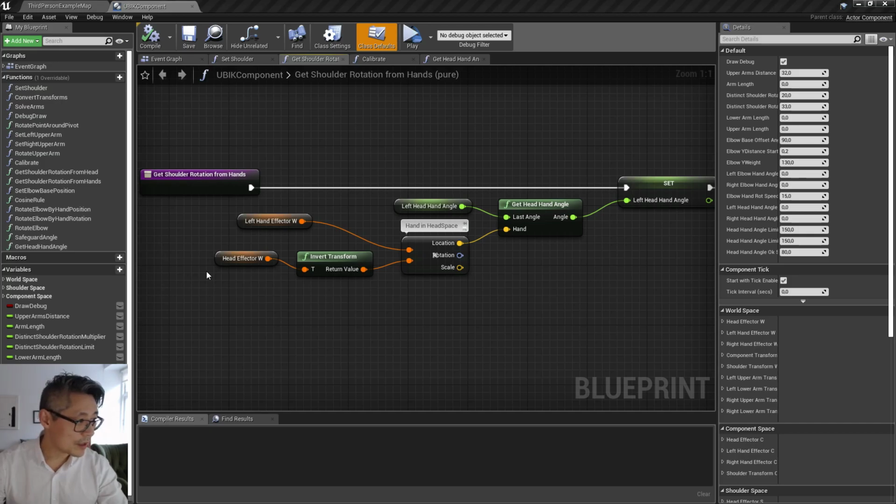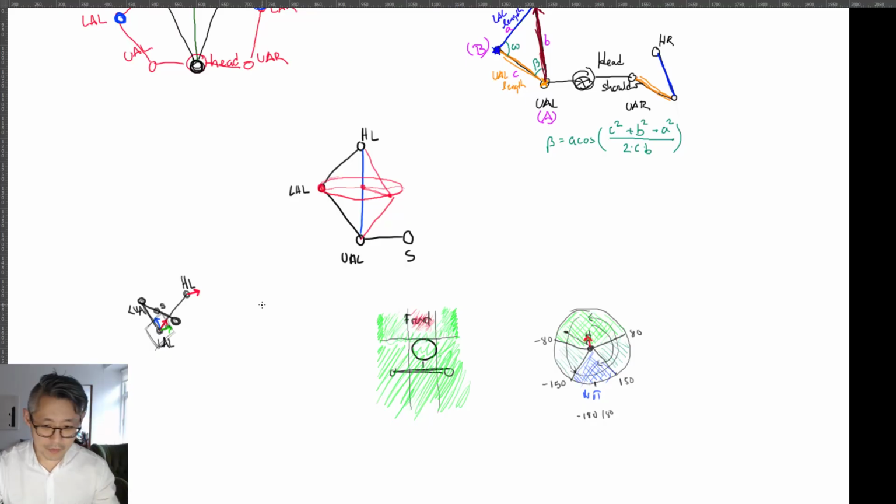Oh, one thing I need to say before we leave this. In order to do this, what we need is a way of determining where the head is. Just for a moment, I'll pick a blue color.